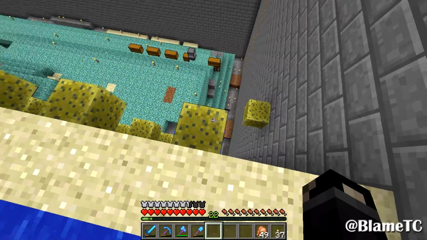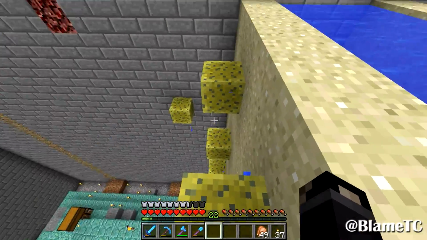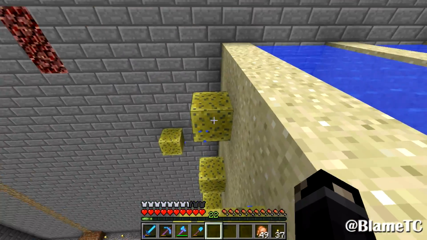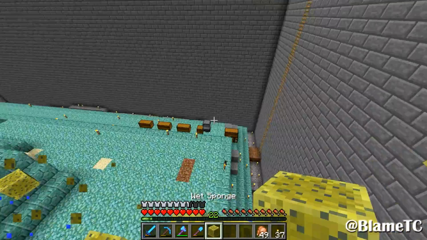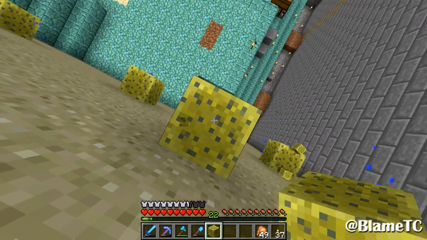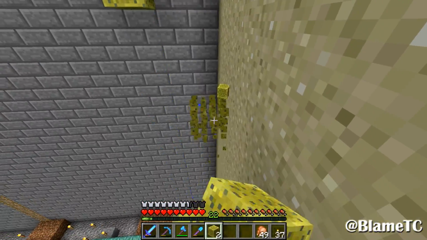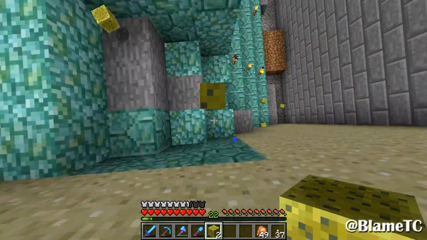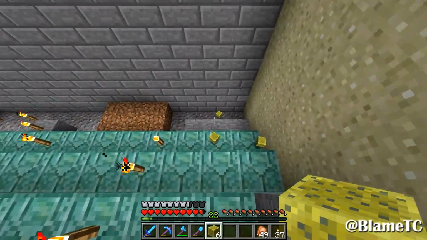So the easiest way to get rid of all these sponges I found is to just fall in the center of 3 of them here. I'm going to break that one, then you break this one, like this, like this. You know, this isn't the most efficient way to remove the water, but it works. So, you know, whatever.